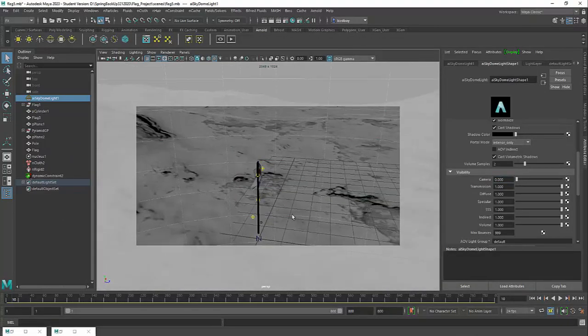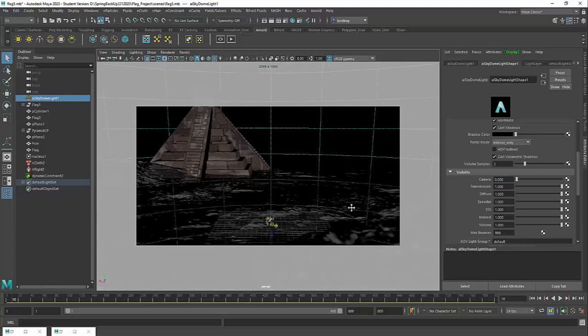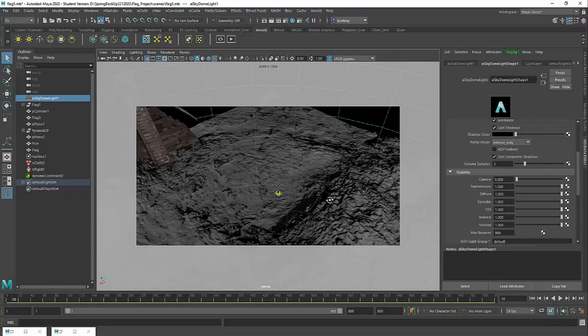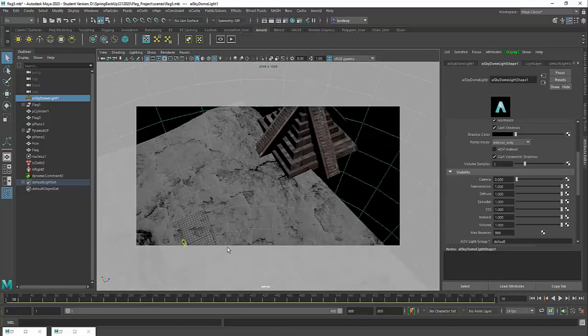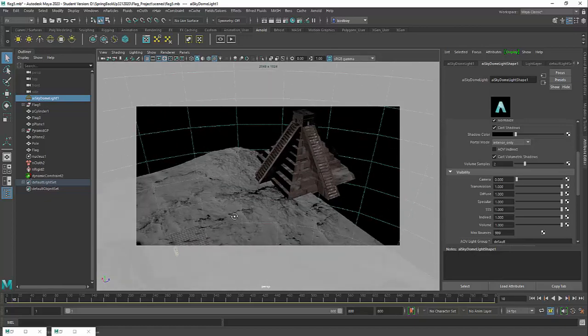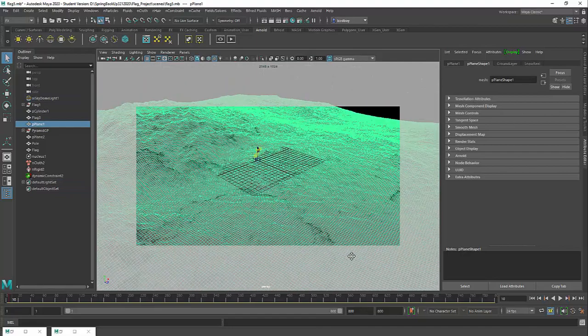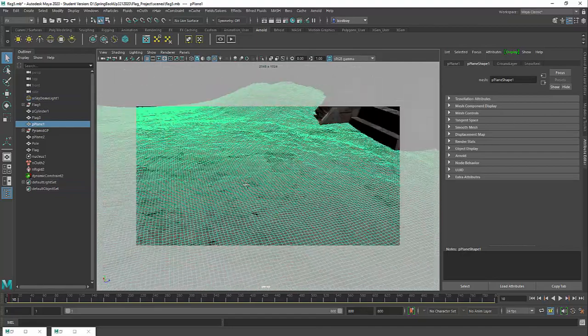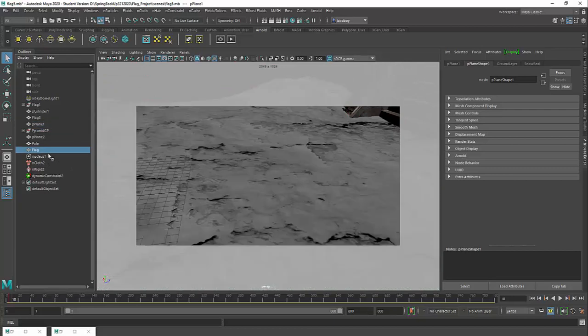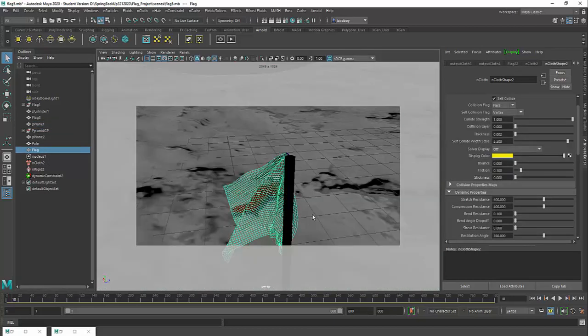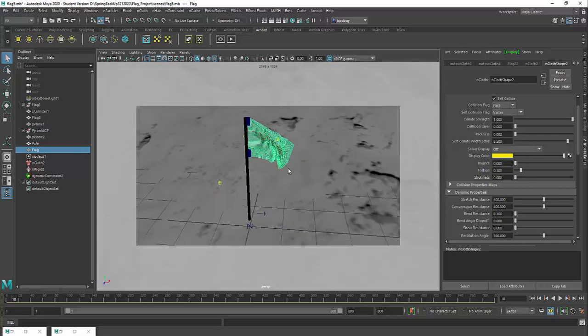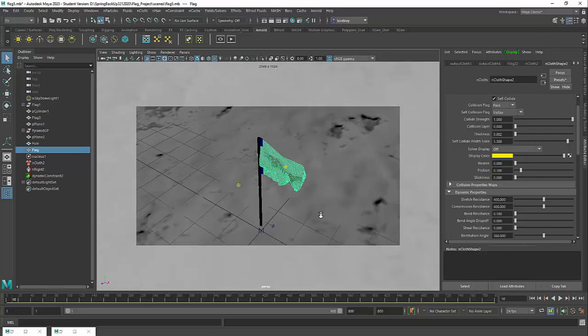So basically this concludes the tutorial series for the flag project. We've covered how to create first our own sort of ancient pyramid, our land structure here with some cool textures, and then of course our flag system, which we added a texture and material to, and then we added the nCloth system and did some testing on it to try it out.